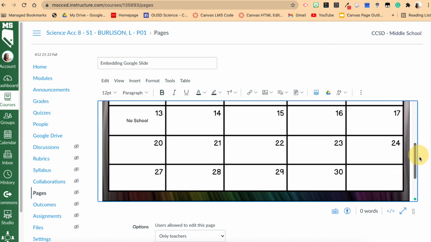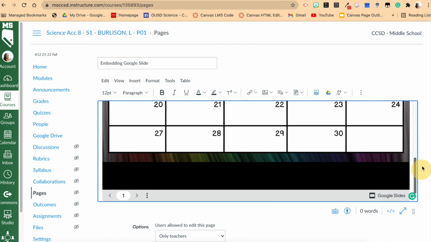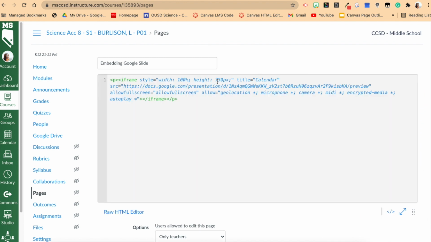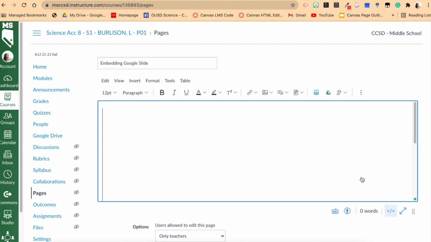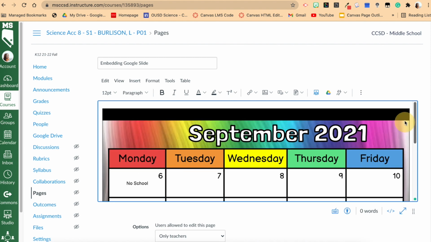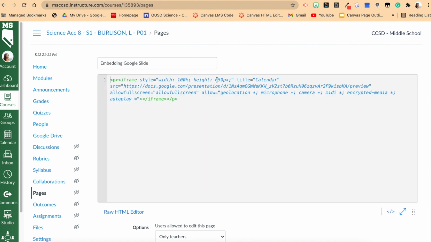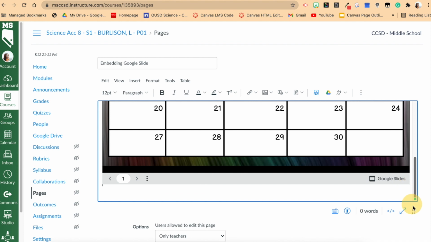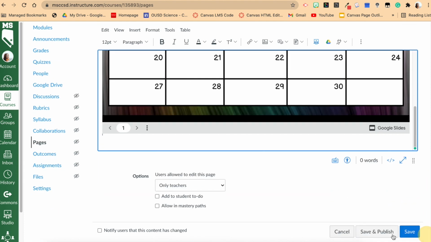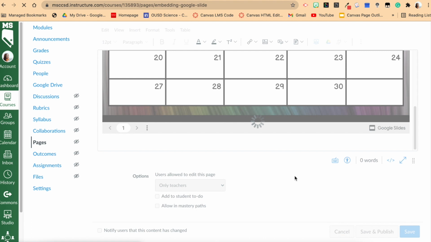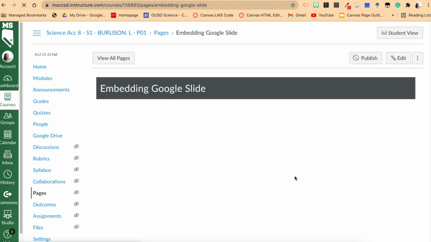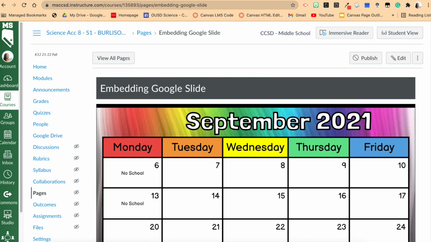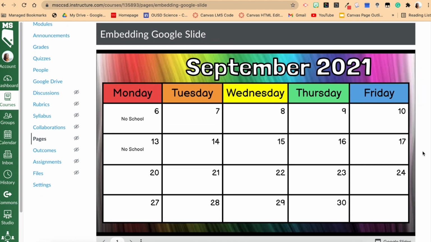Those black bars have kind of minimized. So that means I need to make the height a little shorter. So I'll go down to like 650 and we'll see what that looks like. And you'll see they become smaller and smaller as you just kind of play around with it. So I'll just do 620 and I'm happy with that. So then I'll just scroll down, click save for now. And then I have an embedded Google slide right here, which is really nice for students within Canvas to have access to.